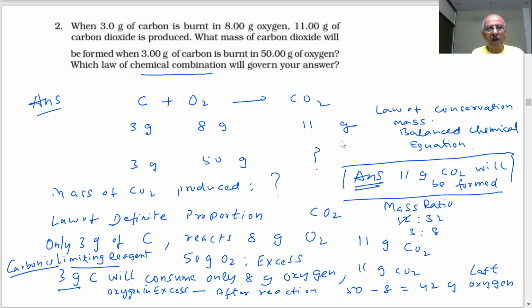Sir, if it was mentioned in the question that 6 gram of carbon is burned, then I have to use 6 gram. Then again I have to see that we will use 16 gram, and then what will you get? 3 gram gives 11 gram. 6 gram will give how much? 11 into 2, 22 gram of CO2. If I increase this, then I will get more CO2. Then we have to see the ratio between carbon and oxygen is 3:8, student. This is the mass ratio in the CO2.